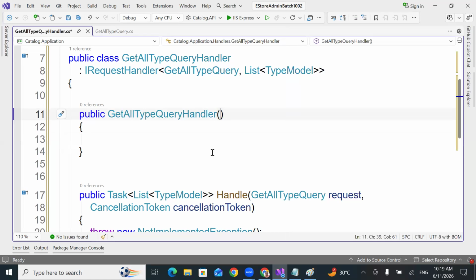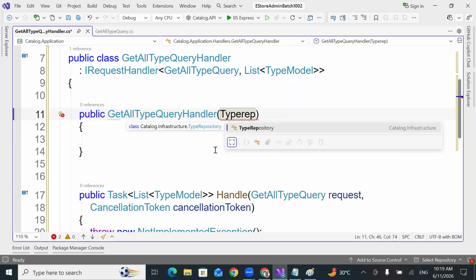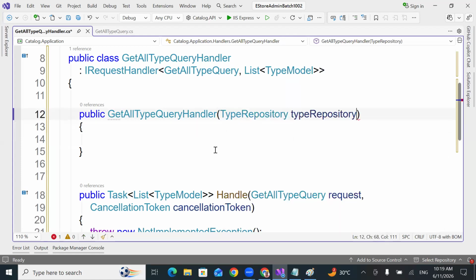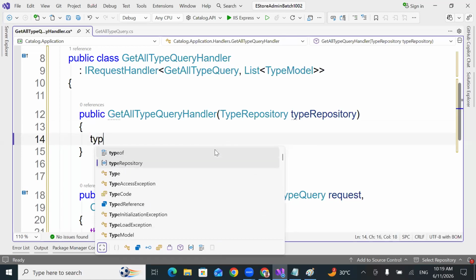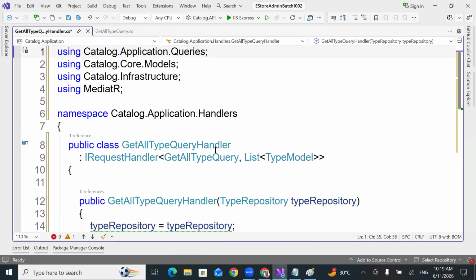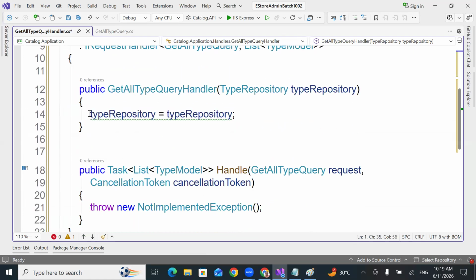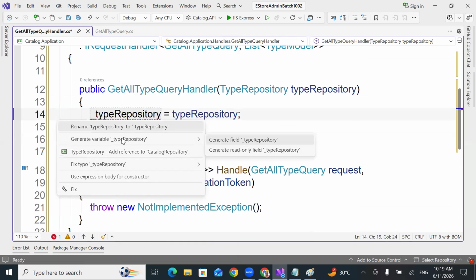So what you are going to do, type repository, type repository. Now what I'm going to do here, underscore type, simply say type repository equal to type repository. And then here you simply say underscore, right click, quick action, create variable.